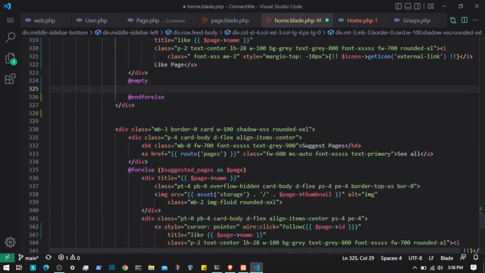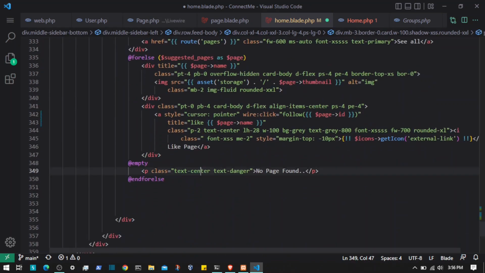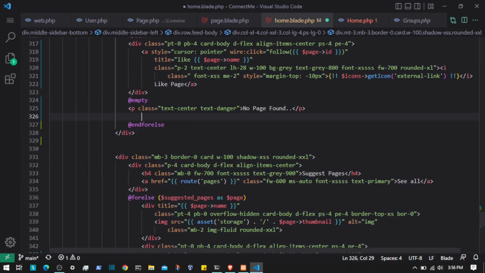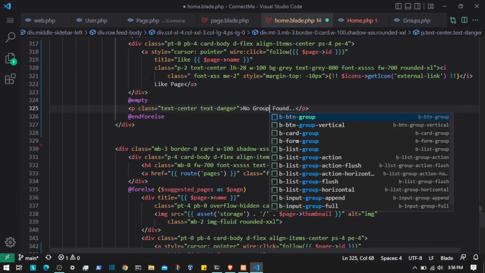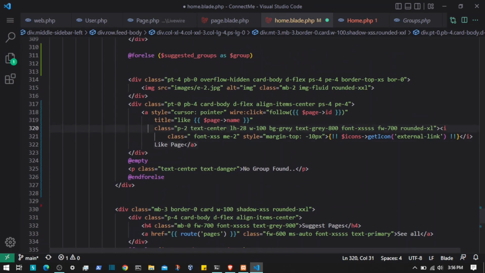After that we are going to have the no page or no group found button, and I'm going to change the name from page to group. Now instead of page, we will have join. Yeah, join is going to be fine.